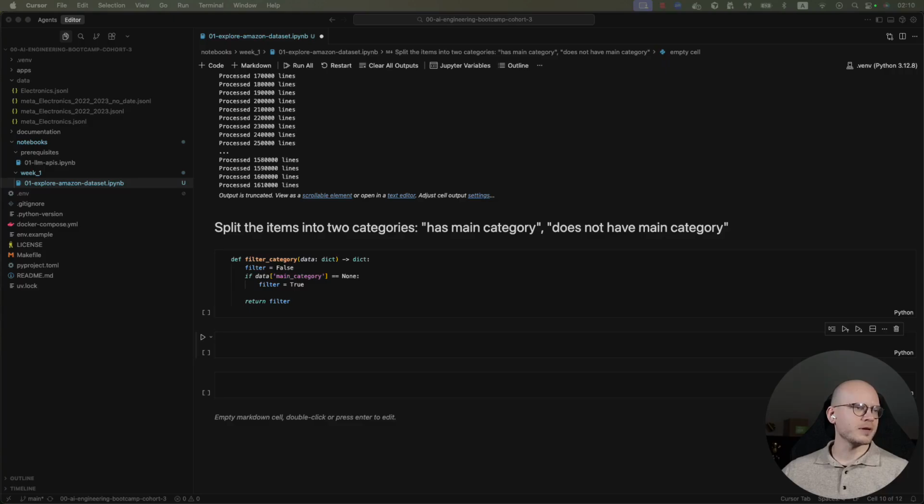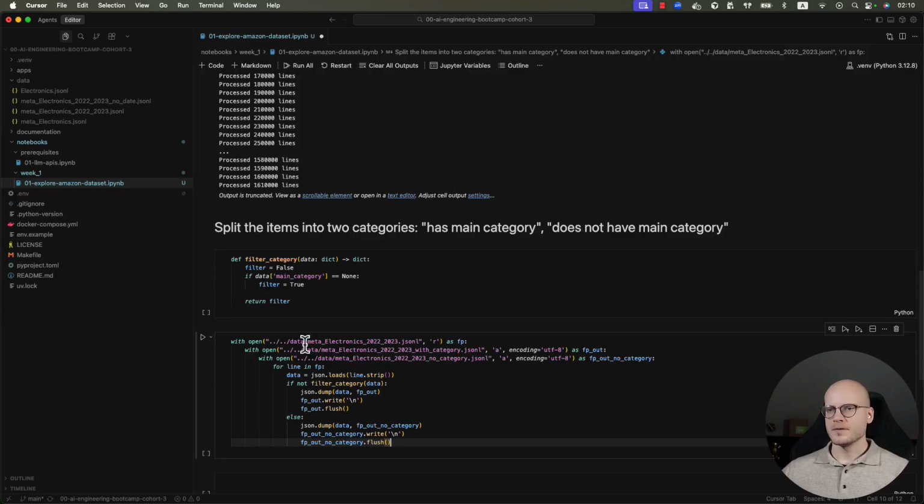And now we run a very similar process to what we did before. First of all, we are opening and reading a smaller file. Remember, only around 120,000 rows instead of 1.6 million.